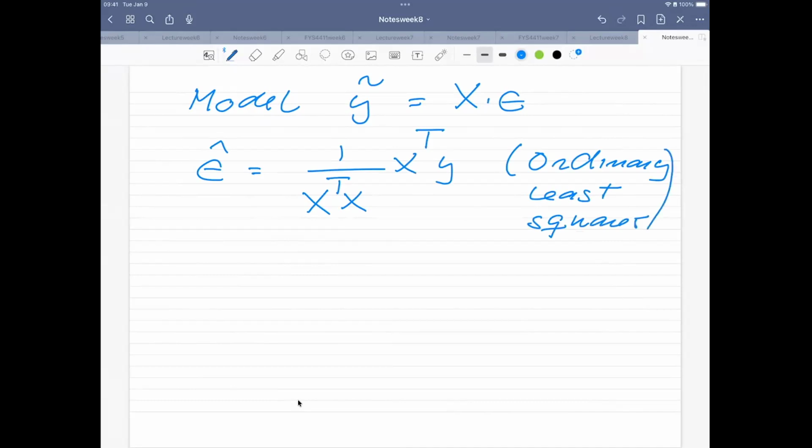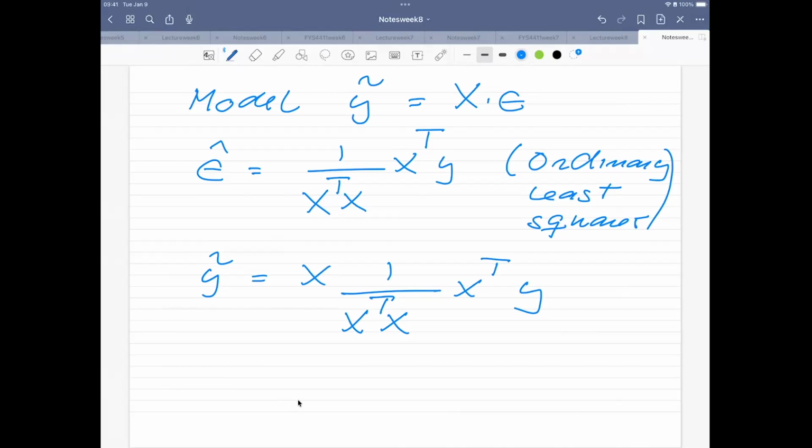That means that this Y tilde is actually given by X times the inverse of X transpose X, times X transpose, times Y. Obviously, if this matrix which you have here is an orthogonal matrix, then clearly this is going to give the identity matrix. And then Y tilde is exactly equal to Y. But that's never the case.